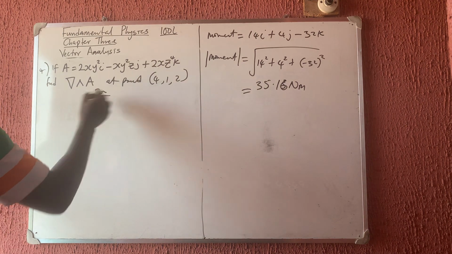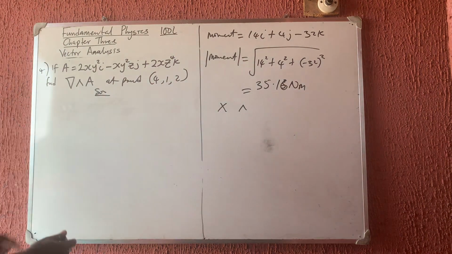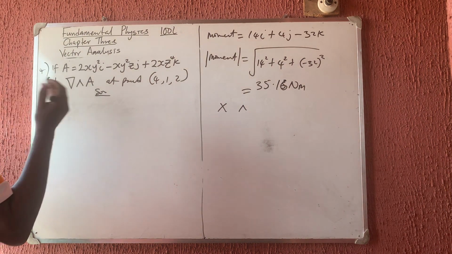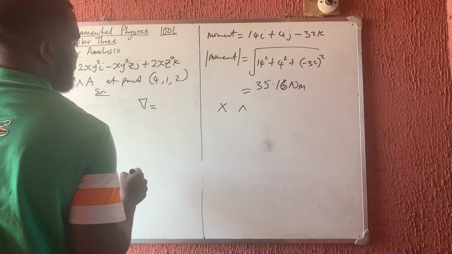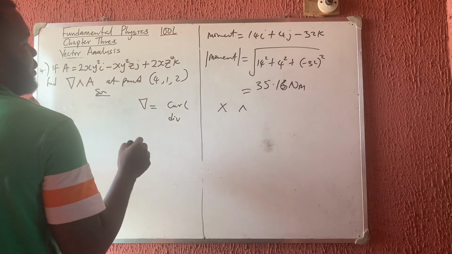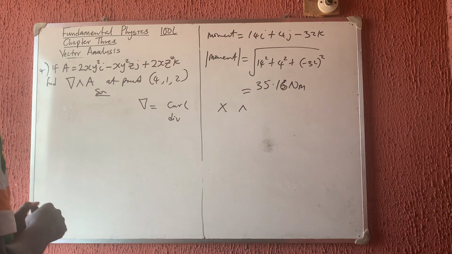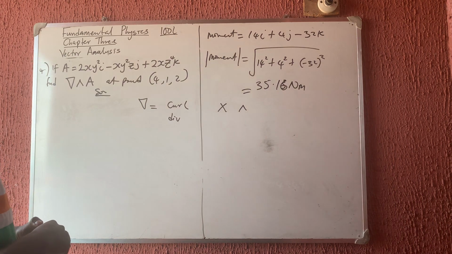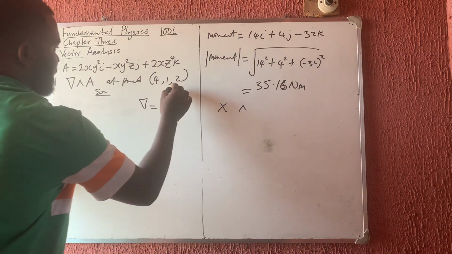Okay. Solution. Now another way they put cross product, if they don't want to use this, they can use this. So remember that. And don't forget that this thing has three names. The first name you can call it is what? You can call it curl. You can call it div. For the divergence, find the curl, and then what else can you call it? I think it has another name. Okay. Gradient. Yes, you can call it gradient. That's even the first name.